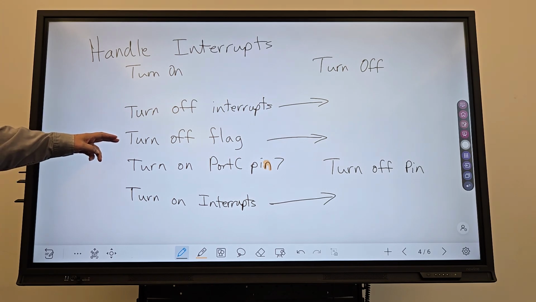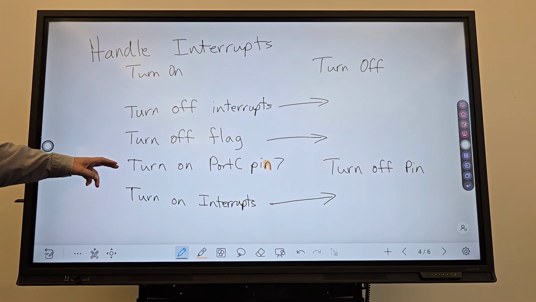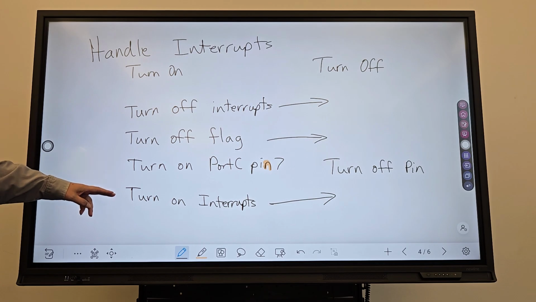This is about 2 or 3 lines of code. Depending on how you do it, it can be up to 4 or 5 lines of code, and turning on interrupts is 1 line of code. For 4 steps, it's about 10, 12 lines of code.